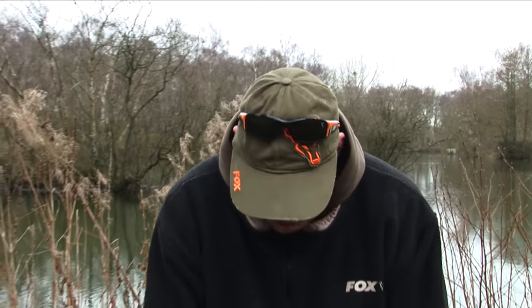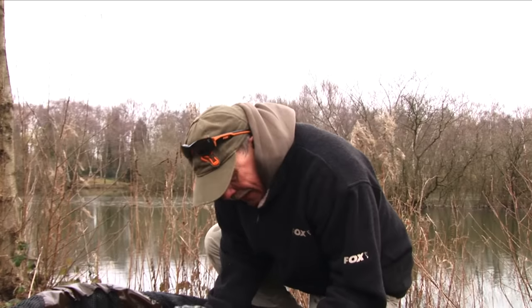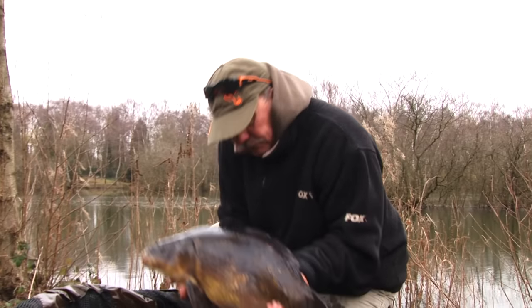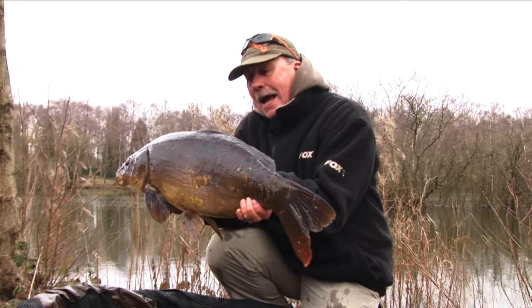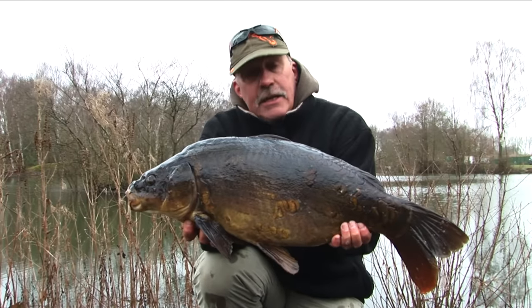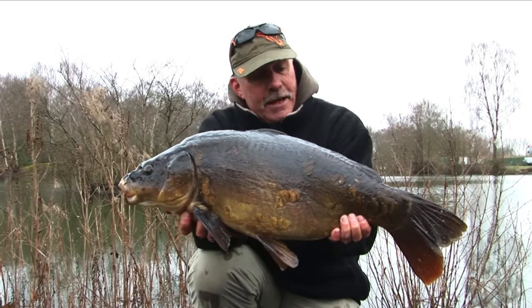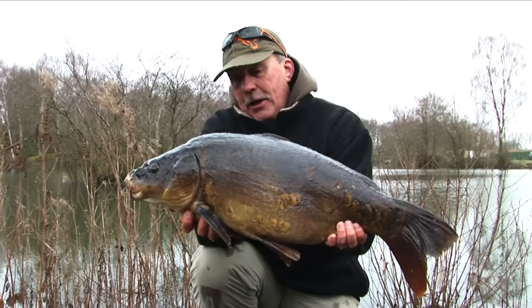And while we're talking of dreams, I caught myself a carp this morning in the most appalling conditions. It really is a horrible easterly wind. Be that as it may, I've caught myself an absolutely stunning Hollybush Lakes carp. These fish are so old, but I can't think of a better example of a classic English carp.